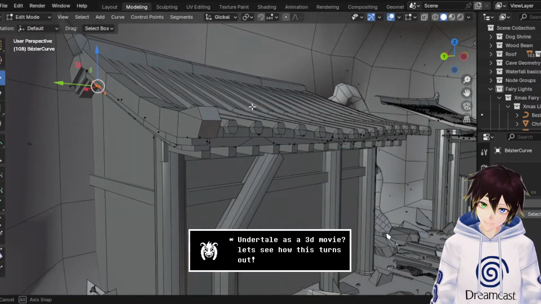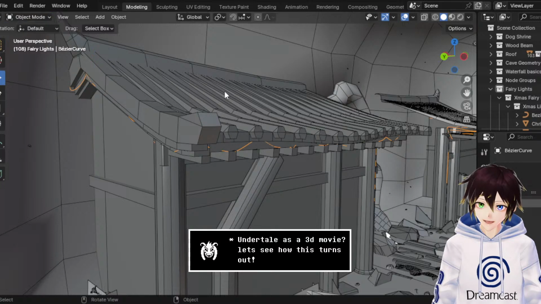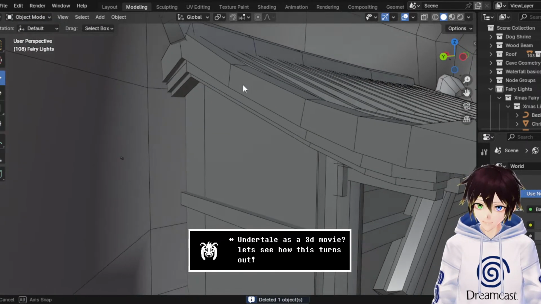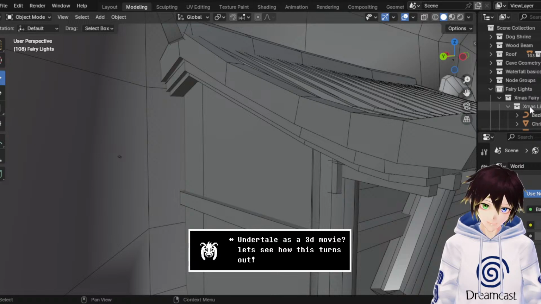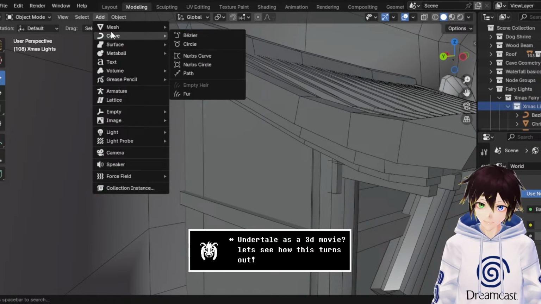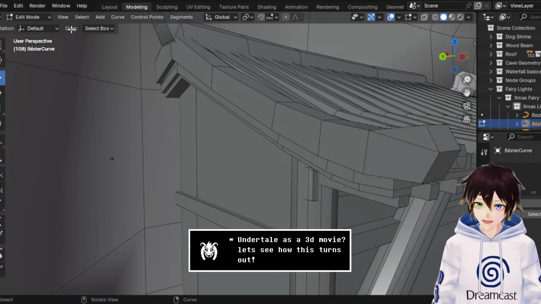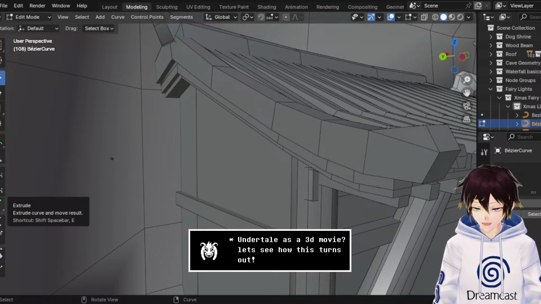Huh, I have a feeling that instead of having to draw this, I might have to do it a different way. Hang on. Add Bezier curve. Like, I can draw it. I just need to draw it along certain lines and then add the bits in, I think.